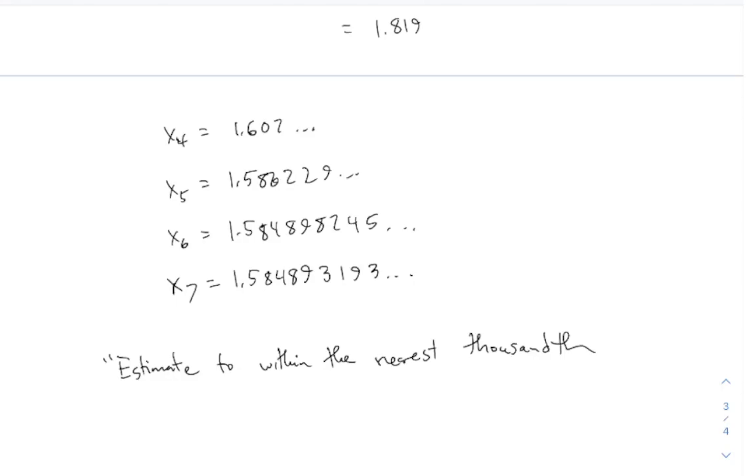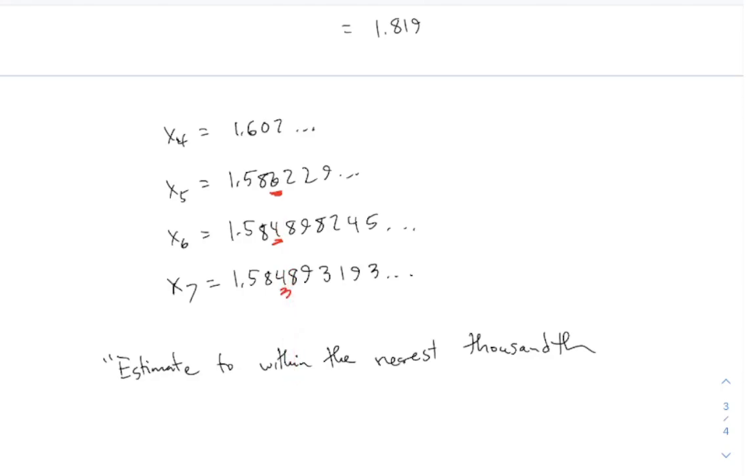These answers, because we're using Newton's method, we expect them to get more and more accurate from step to step. But how do you know when the answer is accurate enough? Like if I said, I need it to be accurate within the nearest thousandth, how do you know when the answer is that accurate? Well, you can tell when the digits, the thousandth would be this digit, right? That's the thousandths digit. How do you know when that digit is accurate? Well, when you've done so many steps that digit is just going to be the same every time from now on.